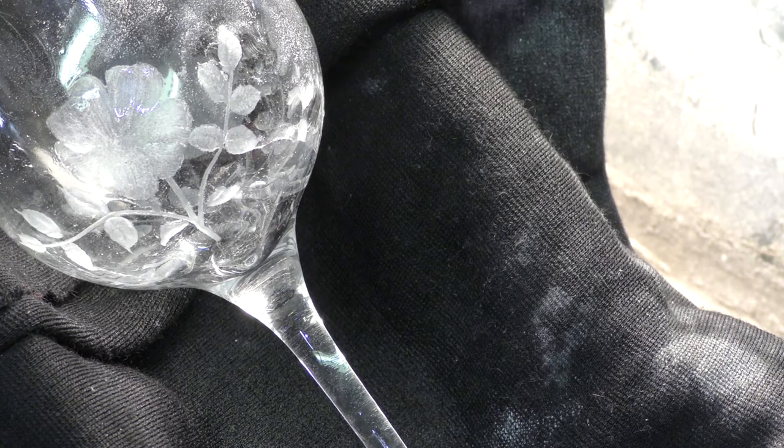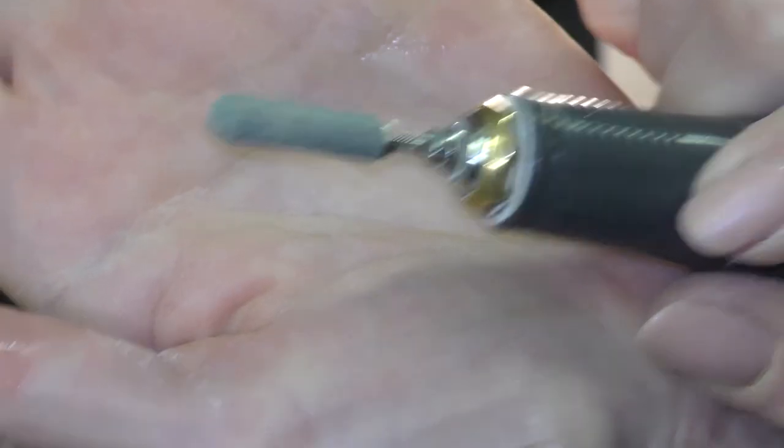So let's do a little bit of shading. For the shading, I'm going to use a soft grey rubber. First of all, I'll dry the glass. I just like to use a normal kitchen towel, nice and clean and soft.